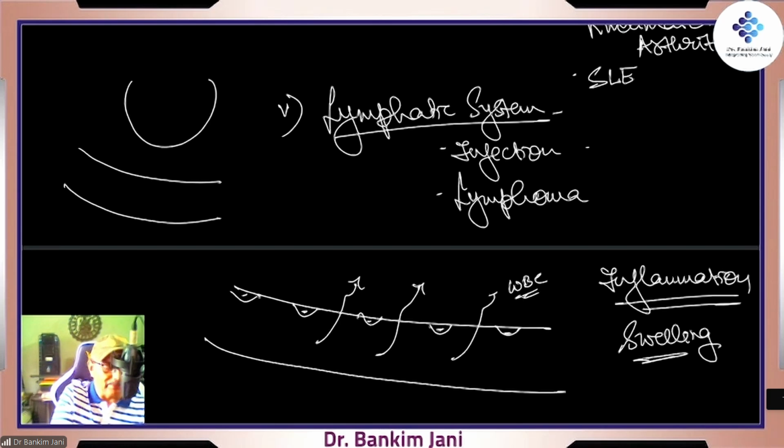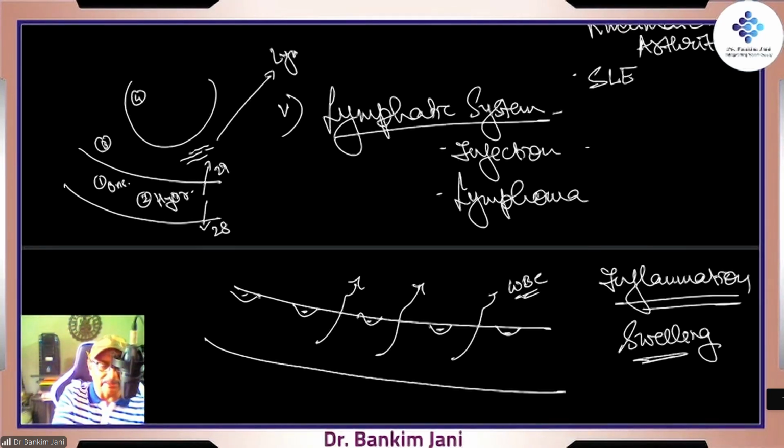So if this is the alveoli, the first was the oncotic pressure, the second was the hydrostatic pressure, the third was the interstitial pressure. From here it was the alveolar pressure. The fluid will not go outside. The collective pressure means some fluid is getting accumulated here. That is taken by the lymphatics. That is absorbed by the lymphatics. So what if lymphatics are blocked? Fluid will accumulate.